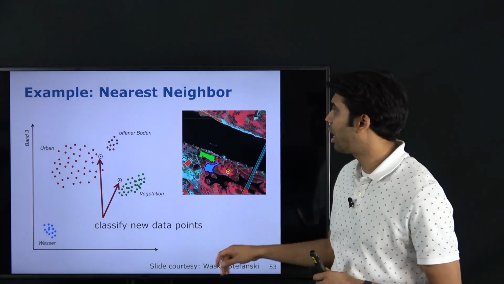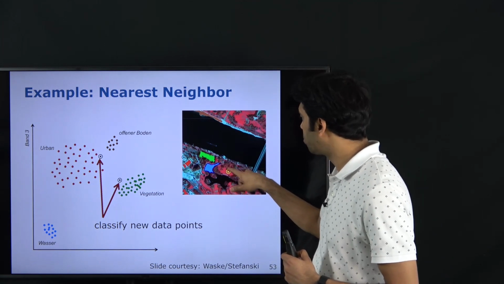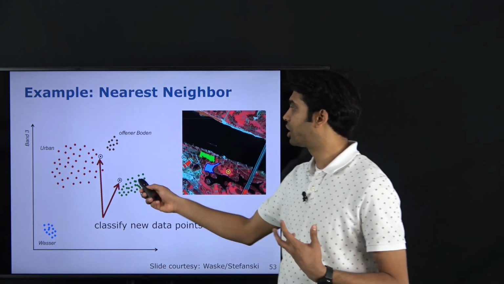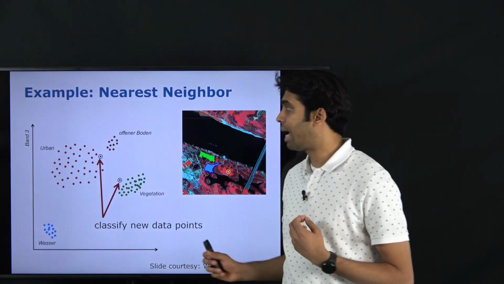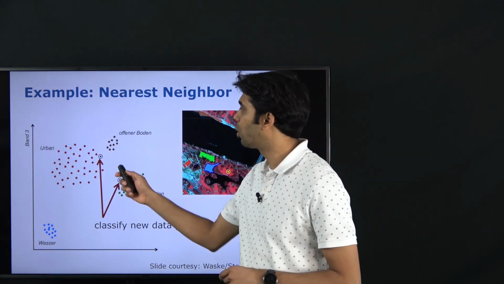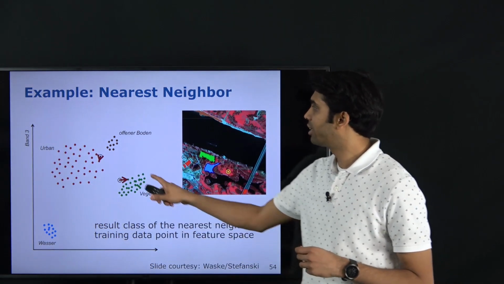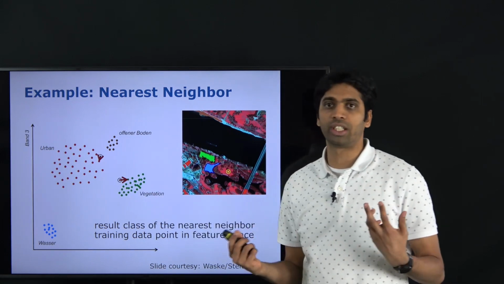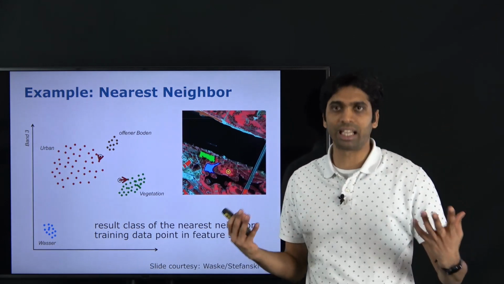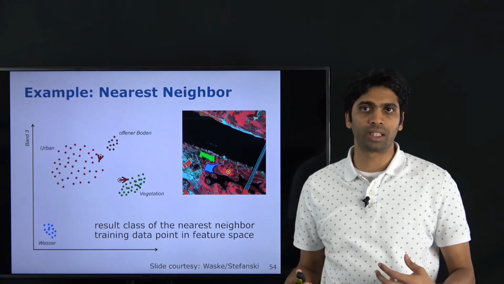Now, when a new point comes, in this case, let's say we want to know what this point is and what this point is, we just compare it to our samples that we have. And then, for example, in this case, this example is closest to this particular class, which says it's an urban region, whereas this example is the closest to the vegetation. So essentially what we are doing is to look up in a table. So it's basically a lookup table, and then we find that vector which is the closest to our present feature.